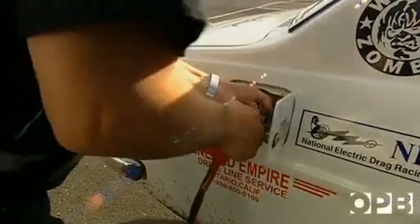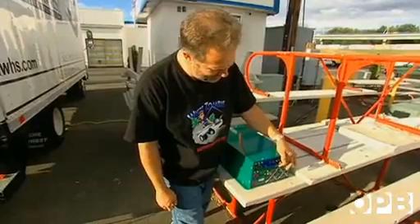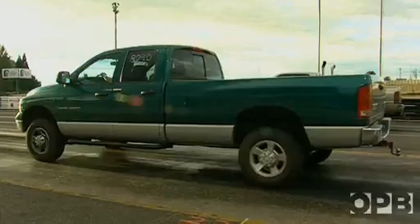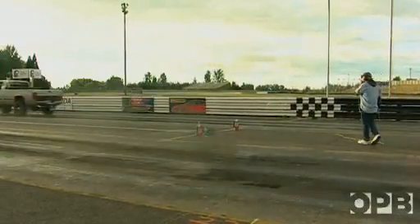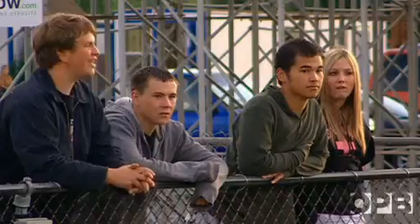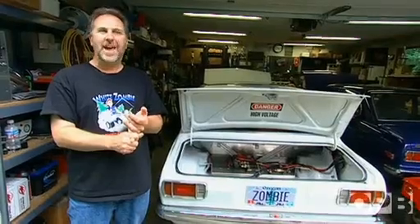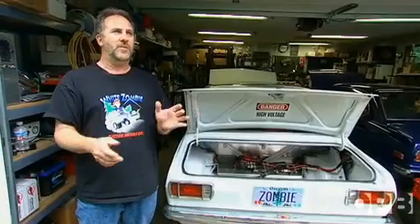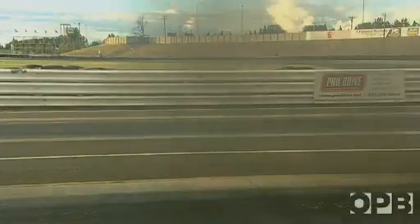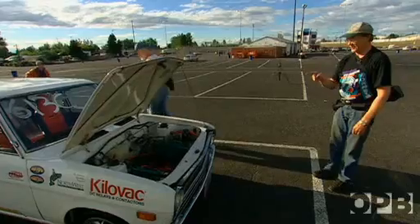The raceway lets John plug in for power. It takes about 12 to 20 minutes to refuel after a quarter-mile race. I do consider myself an environmentalist. He doesn't like gas — it's a bad fuel in his book. But he's not heaping guilt trips on gas users. Everybody knows when you burn gasoline with an internal combustion engine, it makes nasty things that cause cancer and all kinds of crazy things. So we're pouring pollution in the air, and that's why we do this. I don't think you should tell people that they're bad, but I do think you should show people there's a better way.